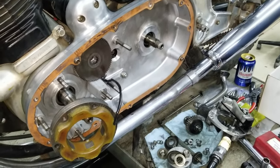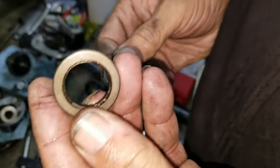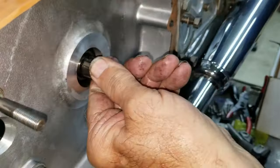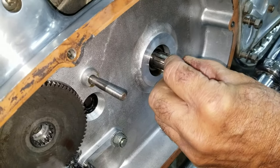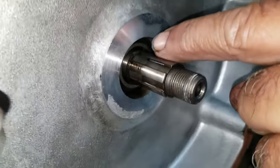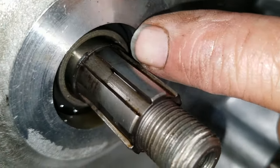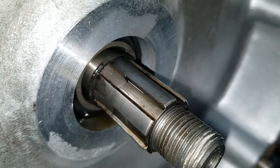Now what we got left here is a special piece right here that's got a groove in it. And then on the main shaft, there is a keeper. Roll the wheel over, Joe. Keep going, keep going. Right there. Okay, there's the open spot. See, it's like a circlip, but it doesn't have holes in it. It's a snap ring. It snaps into there, okay?